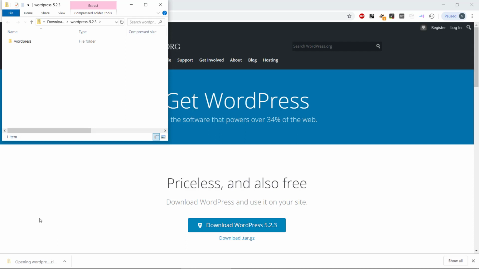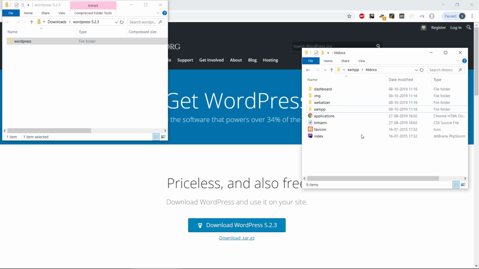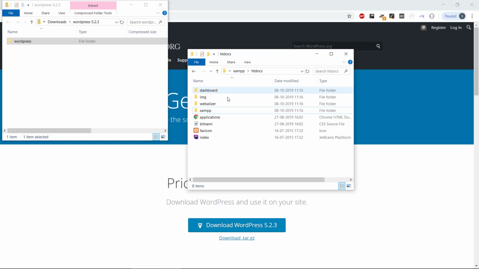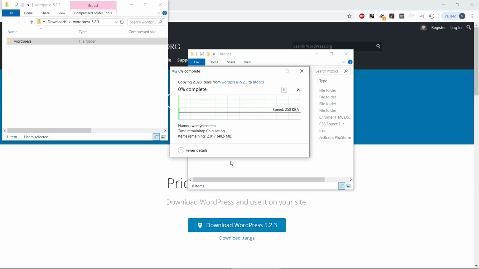And we just click on the file and copy the WordPress directory inside it. And we can see I also have another file explorer that is showing htdocs, and this is where the web server looks for web applications in XAMPP. It depends on the package you're running. If you're running XAMPP, it might be called a little bit different, but on XAMPP and XAMPP, it's called htdocs. So we're going to copy the WordPress directory, and it might take a couple of minutes, so I'm just going to be back when it's done.